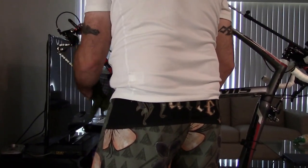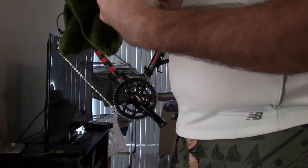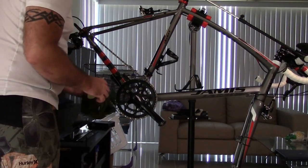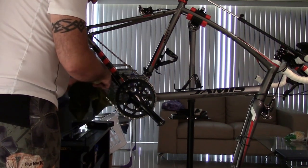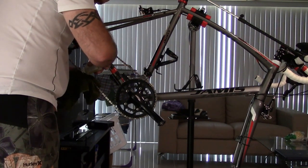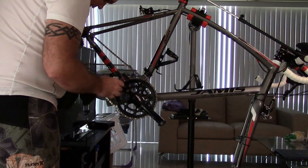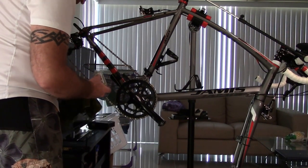And then the next thing I'm going to do is take my lube, which I have here, take my top off, and lube the chain. I'm going to do it on the bottom side just because I don't want to drip onto my bike itself. So I'm going to take the lube and start here, and I'm going to put it on the wheels. The main area I'm putting it on is the wheels. Now, this is a semi-dry lube, so it will dry. And what I'm kind of doing is just touching the bottom, because I don't want it to drip everywhere.